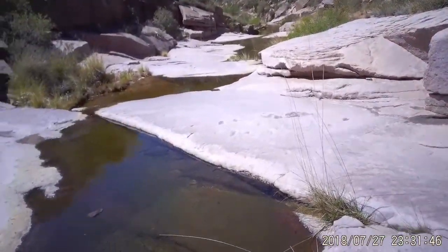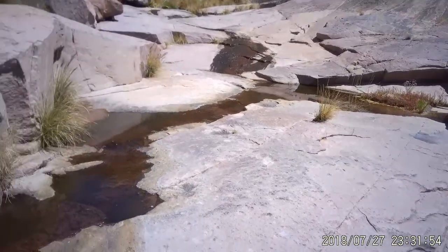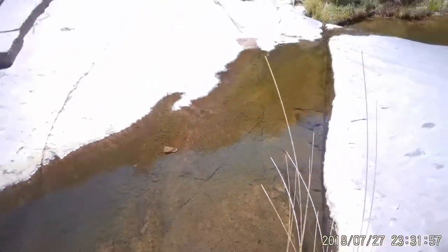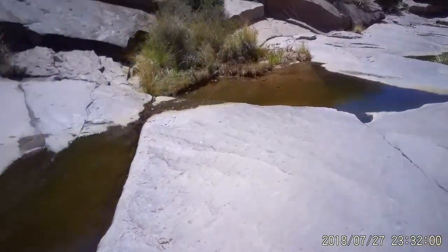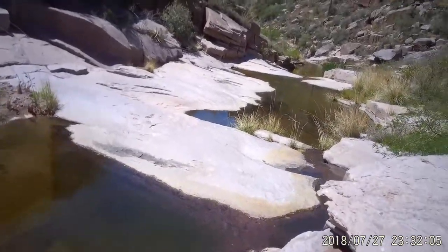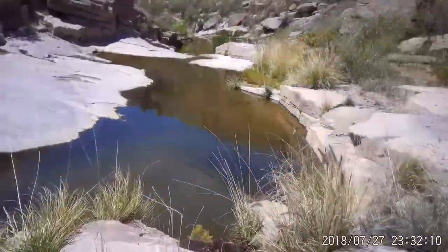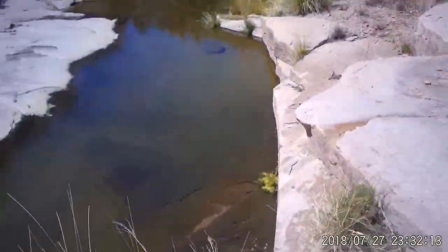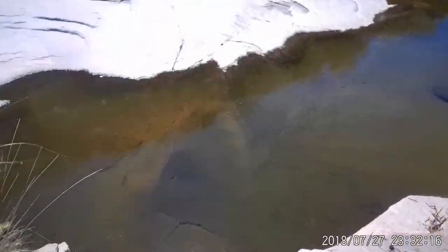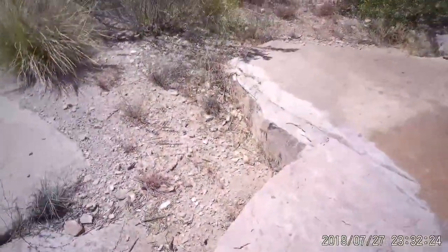As you can see, the water just runs nice down through here and then fills up these little tubs — which some people might call pools — but back then old Jacob probably just called them tubs, because that's how they used to do things: fill up a tub and take a bath. Here's another one. It fascinates me how square some of these sides are — 90-degree cuts.